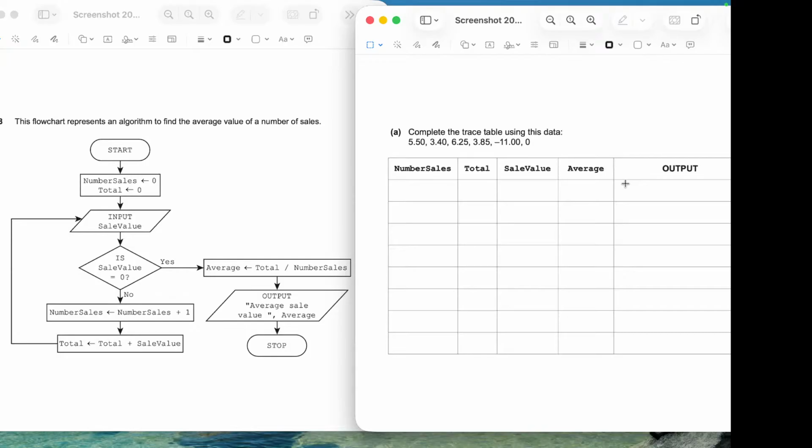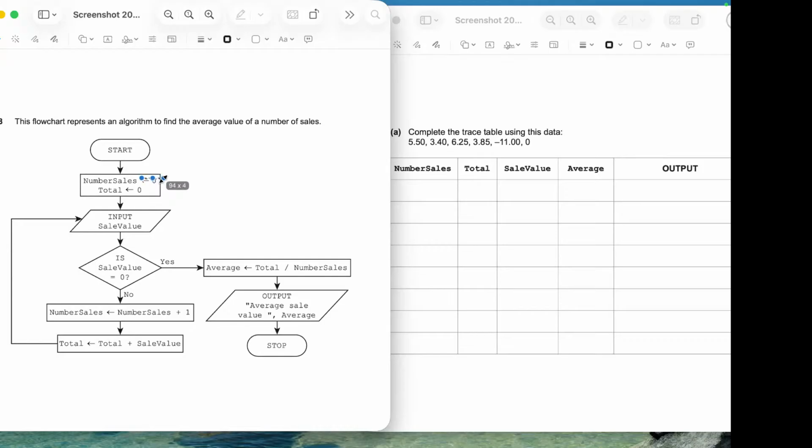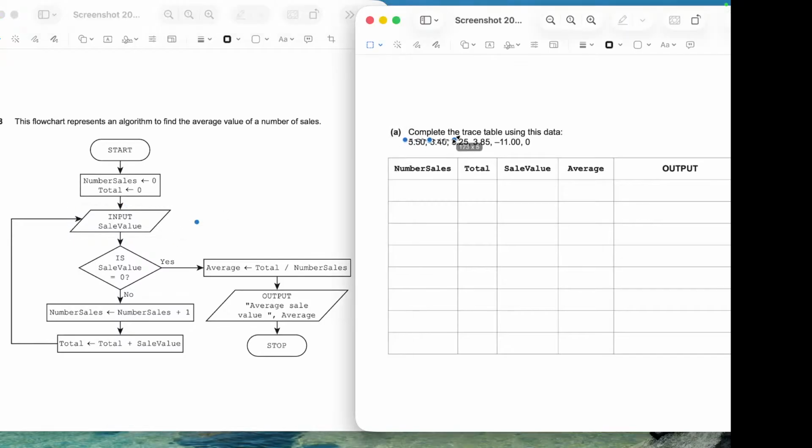Also, fill in the trace table only when there is an arrow which is setting a variable. Like this bit here, we've got number of sales is 0, total is 0, or we have an input. Your input values are all input separately from the data here.